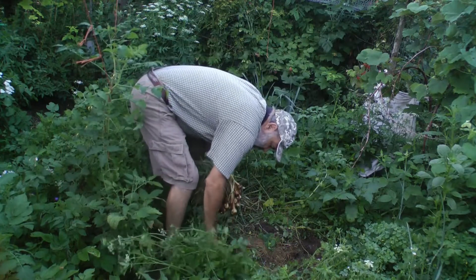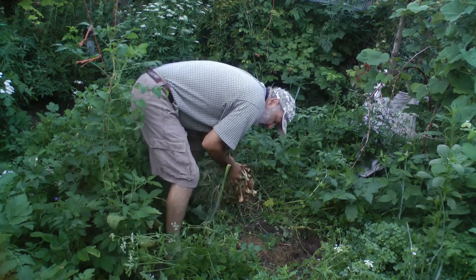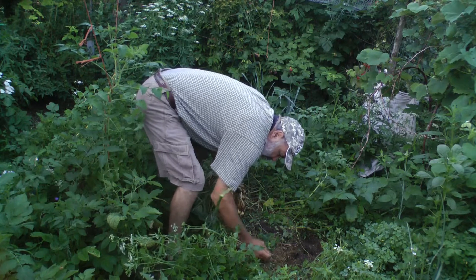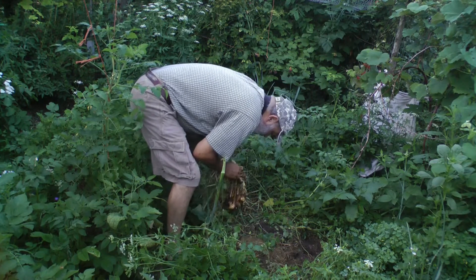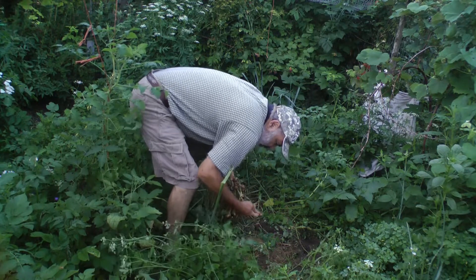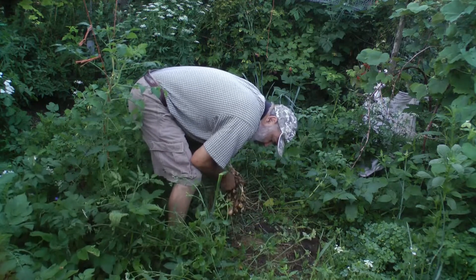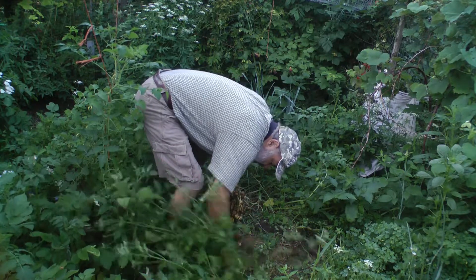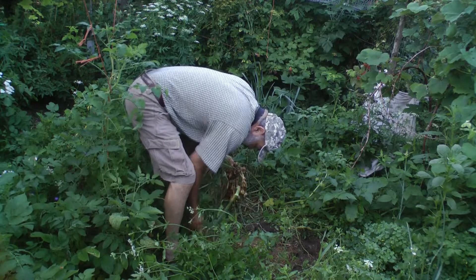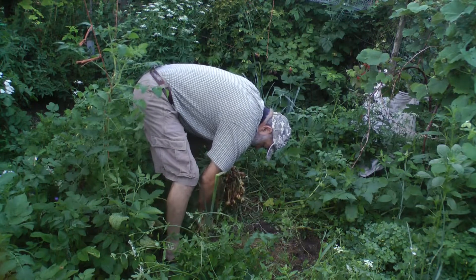Some of these are skeert that came up by seed and those I'm going to be careful to dig out and transplant. I'm going to see how well they transplant the shallots — they are pretty tough otherwise. These shallots that were growing in amongst the skeert did not do very well. Too much shade.